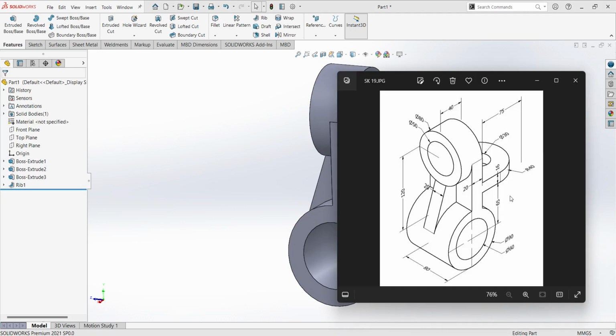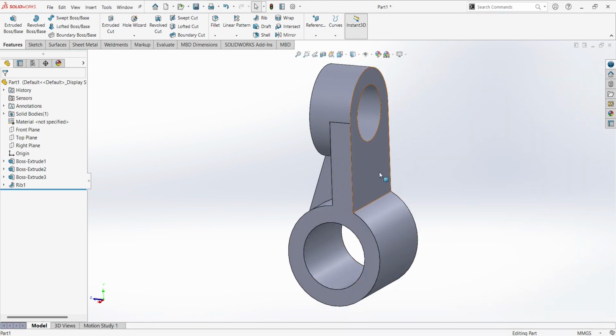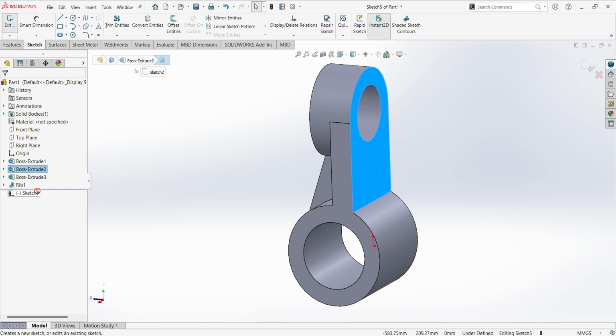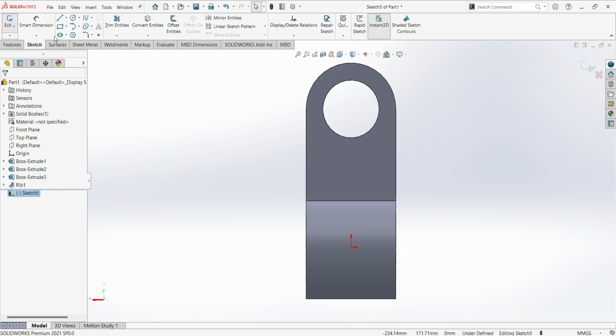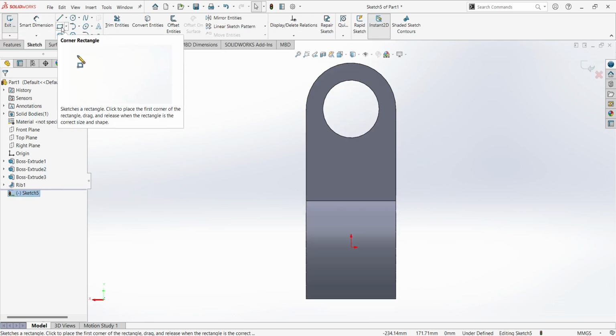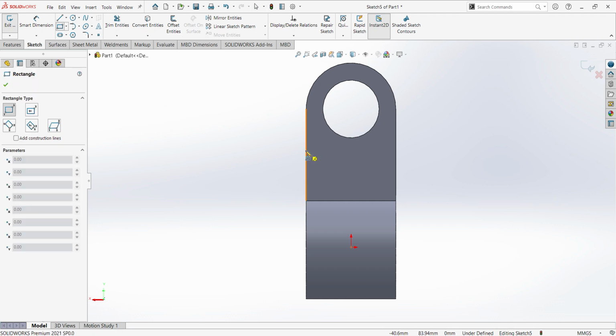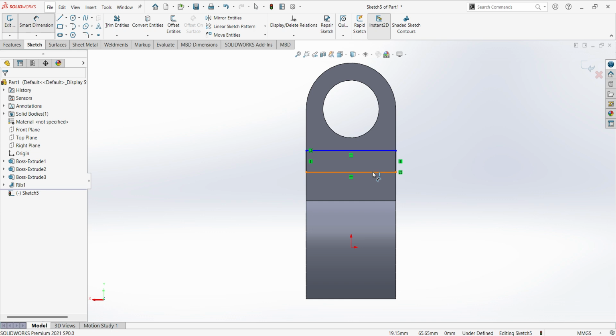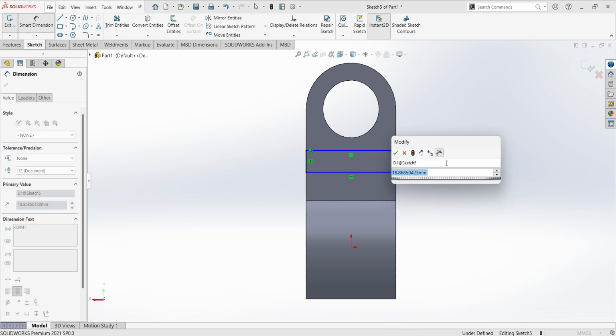Next, back side there is one more flange, that length is 75 mm, thickness is 16 mm. Select this surface, sketch, select here corner rectangle, give the dimensions 16 mm.